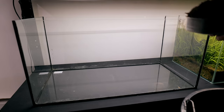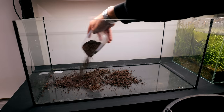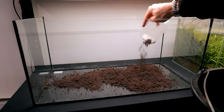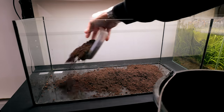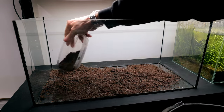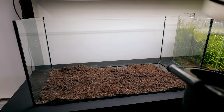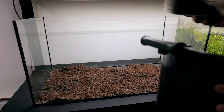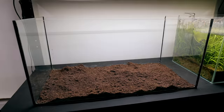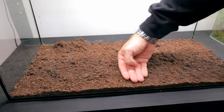It's now time to put the soil in. I'm just going to sprinkle it everywhere evenly to start with. I don't actually think I've got enough here — I might need to make some more. Some people will want to create a border around the edge so you can't see the soil, but I think it might be quite interesting to see that layer and watch all the roots growing into it, so I'm going to keep it on show. I'll just even it out so it looks somewhat level.